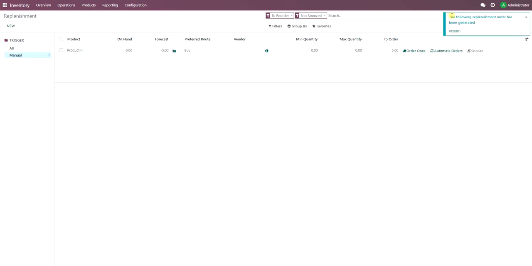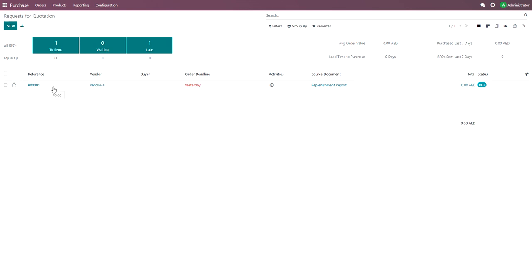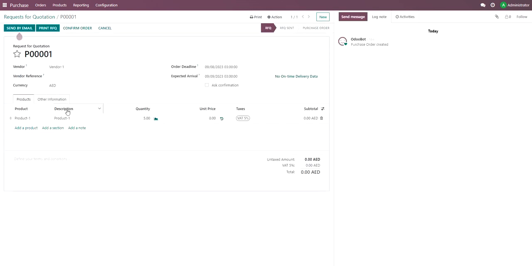Okay, the following replenishment order has been generated. When I click on order once, a purchase order including 5 items of this product will be automatically created. So if we jump into the purchase module, I can see a new purchase order for this product, including 5 items.